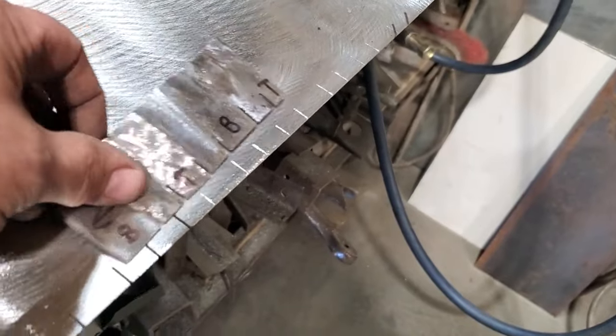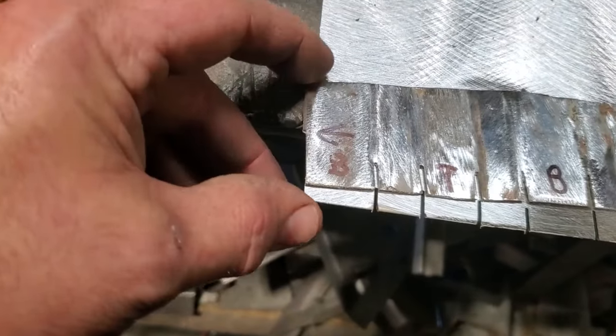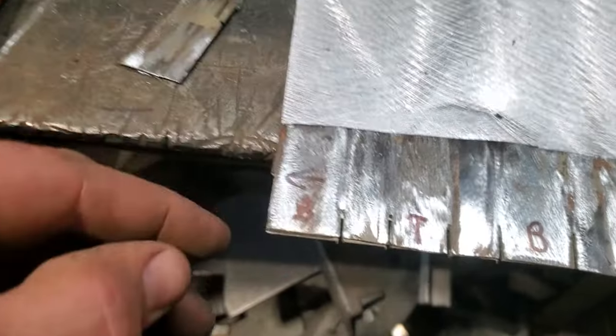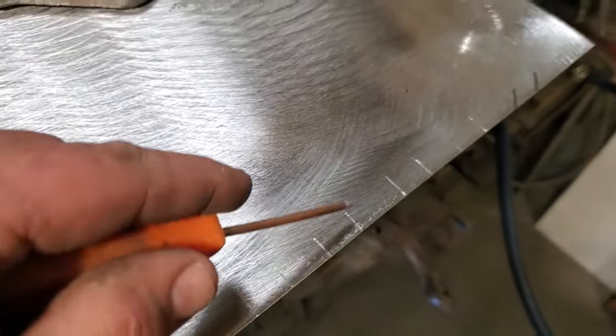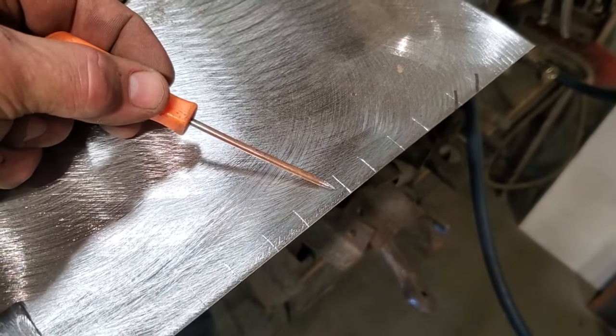And all I did is I went along here, I started over on this end here, and I lined it up, and I just turned around and laid that against that there, and lined that up there, and then I scribed in between these here. Put marks on them, you can see the scribe line here. Okay, that scribed all this. This is an old screwdriver that I just sharpened the end of it to scribe the line.